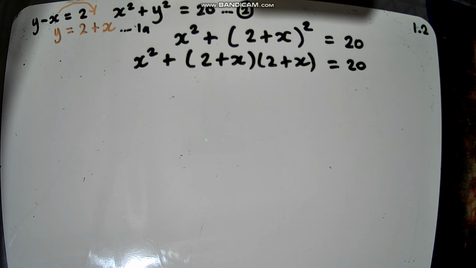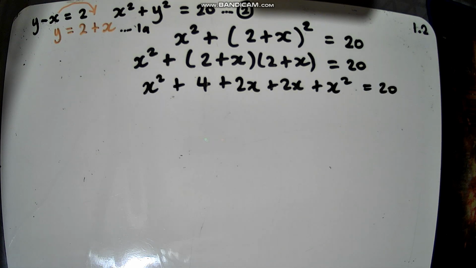Right, so because that is 2 plus x all squared, that whole bracket squared, this means the bracket repeats itself. So the bracket's being multiplied by itself. You can FOIL it out. Do note I've taken the longer route for the majority's sake. Right, so using FOIL, 2 times 2 is 4. And then we got 2 times x, 2 times x. That will give us 2x and 2x. Then we got x times x, the last terms will give us x squared. Right, and complete it up.